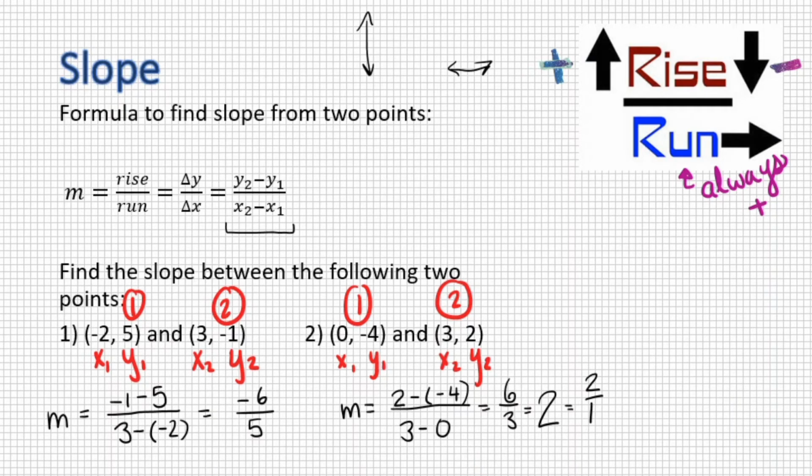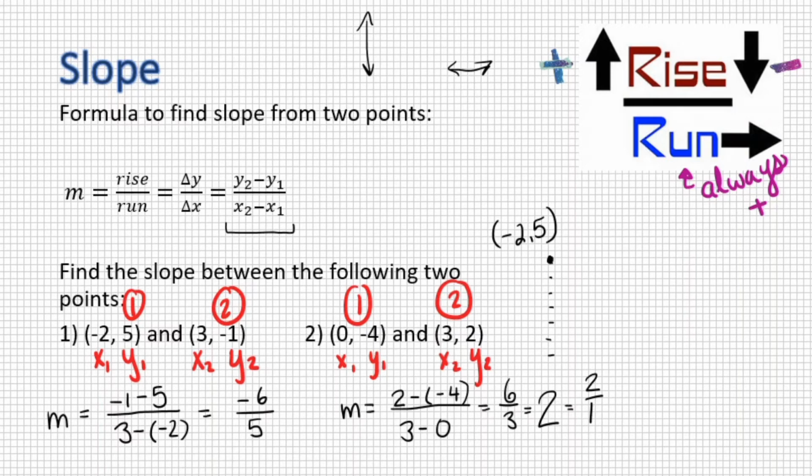So what did this mean? So for number 1, and I'm not going to draw the plane, I'm just going to give it some coordinates. So let's say I started at the point 2, negative 5. I know this is on my line. And I look at my slope and it's negative 6 over 5. So if your rise, your change in y, is negative, you're going to count down from your first point. So I'm going to count down 6. 1, 2, 3, 4, 5, 6, about.